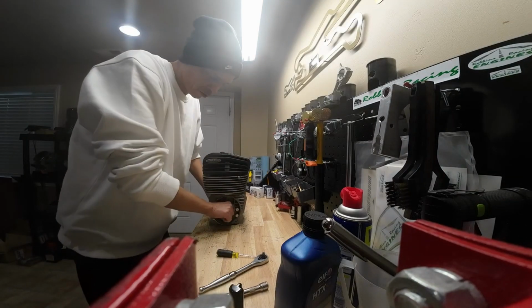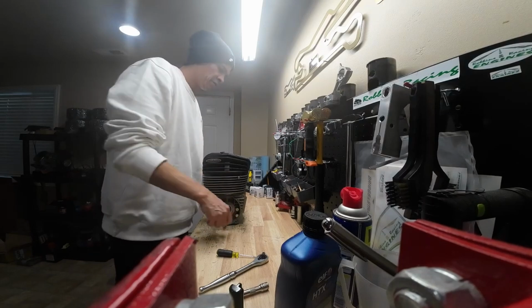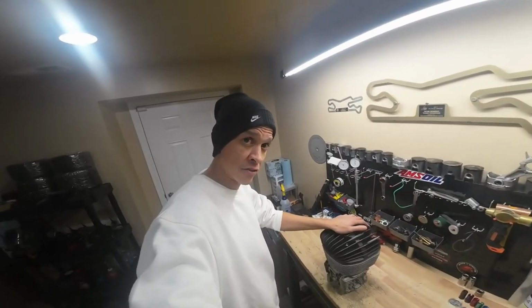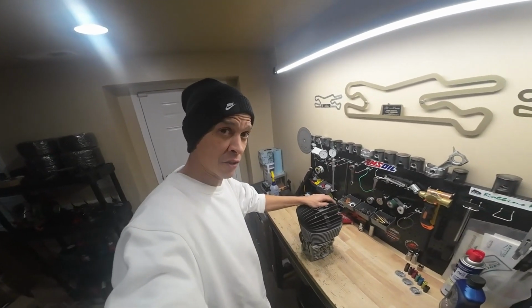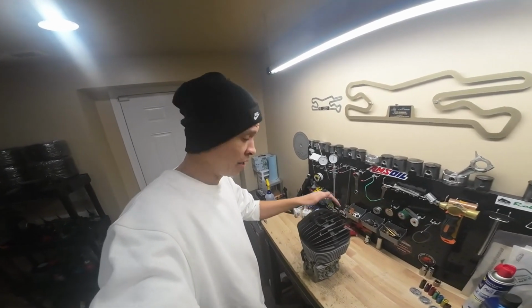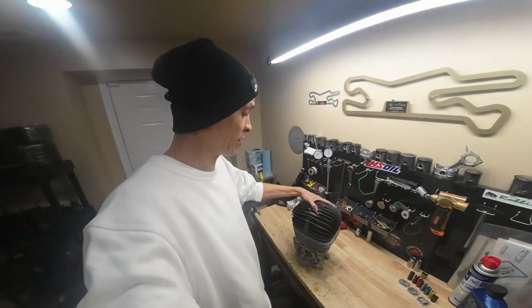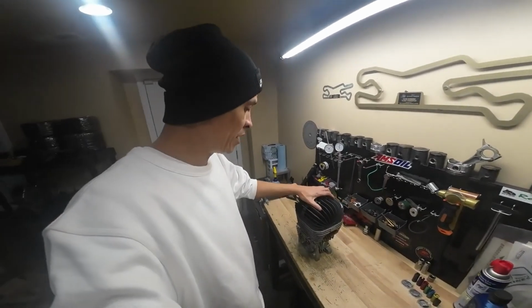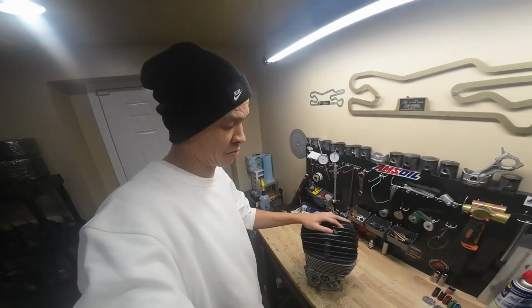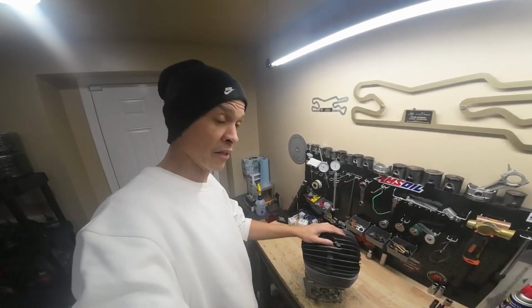Alright, let's go ahead and give the crank a couple spins just to make sure everything's still free. Good to go. So there it is. Alright guys, so top end rebuild on my KA100 is complete. It's a pretty simple job as long as you have all the tools that you need to get it done. If you've got all the right tools, you can totally do it yourself. It's definitely not rocket science putting a piston in a 2-stroke. You'll just want to make sure you get your cylinder honed up real nice, and make sure you've got the tools to measure, so you've got all your measurements where they need to be, and you should be good to go.